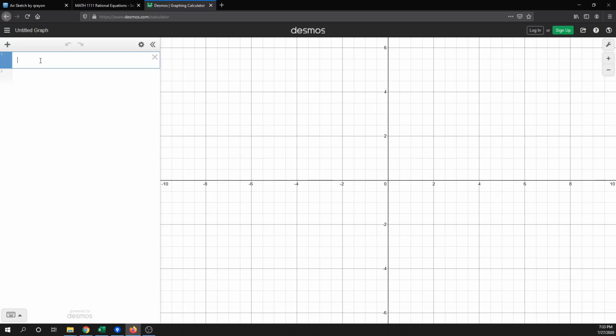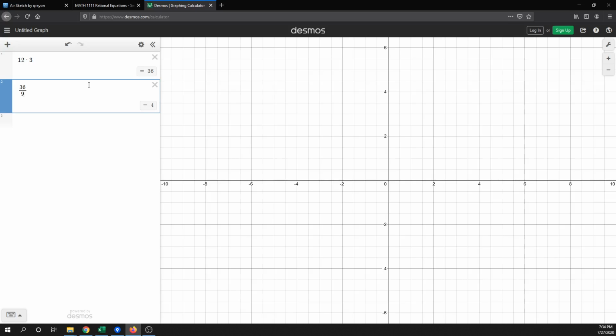So 12 times 2 would be 24, right? And we know 6 goes into 24, right? But does 9 go into 24 evenly? It does not, okay? So you can see you get a decimal here. So next try 12 times 3, right? 12 times 3 is 36, right? And so 6 definitely goes into 36 evenly, right? And then check to see if the other denominator, 9, goes into 36. And it does go in, okay?